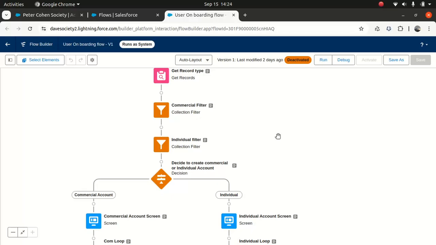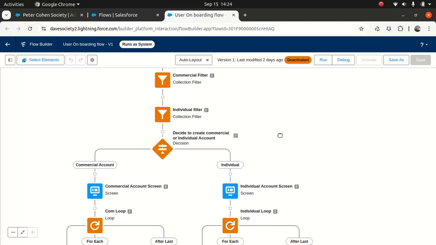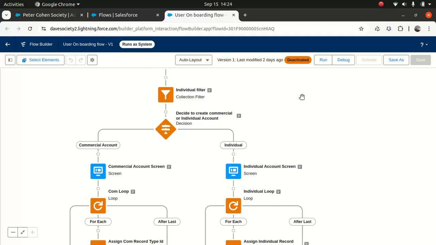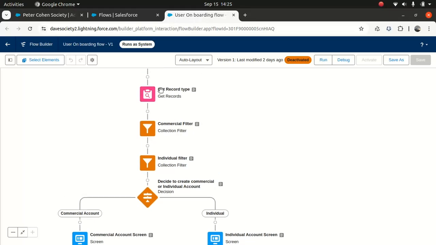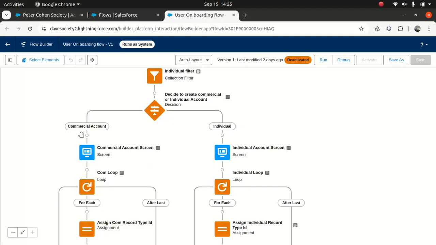Now, think about it, right? I understand the reason. You wanted to get the record type, you don't want to duplicate it, but this get record type is not getting called twice here, right? It's called based on the pick list you select. So if you select one, it's going to go here. If you select the individual, it's going to go here. So my analogy will be to move this and put it here and put it here.